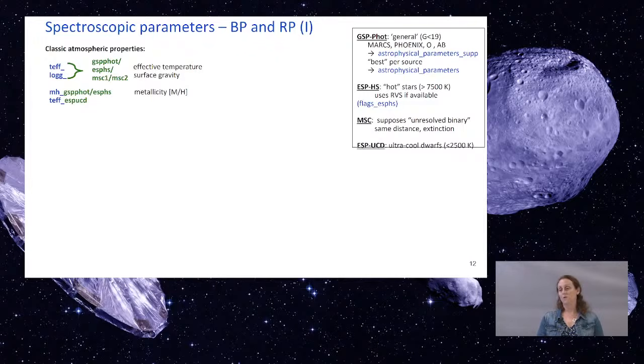On top of this, we also have the metallicity, which is derived from GSP-Phot and ESP-HS, along with the temperature from the ultra-cool dwarfs. UCD, again, is ultra-cool dwarf, which only looks at stars cooler than 2,500 Kelvin, but allowing for a margin of error, you could find results up to 2,700 Kelvin.